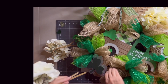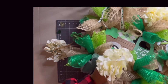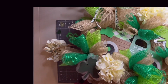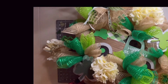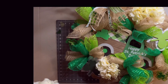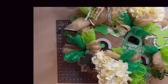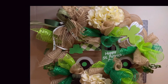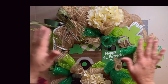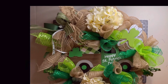And this is gonna complete our final touches on this gorgeous farmhouse St. Patrick's Day wreath. I just love how this design turned out, and look at how simple it was to make with our poof chain method. And we're gonna add this last hydrangea, and I'm going on each side of the bow. All right, and I've added the last two hydrangeas here at the bottom. And look at how gorgeous our design turned out today and how simple that was to make.